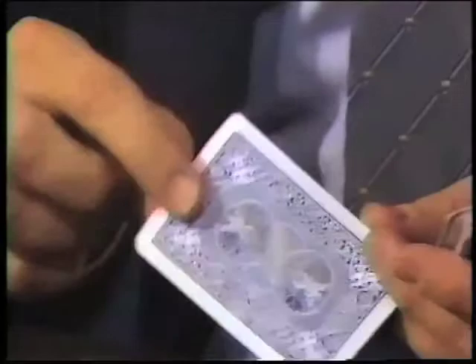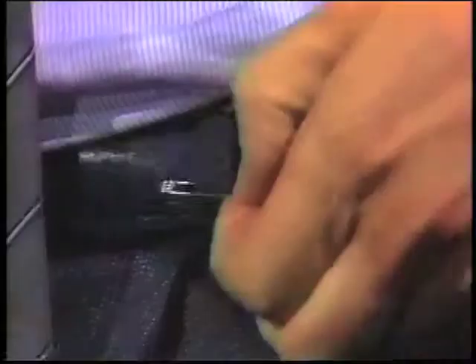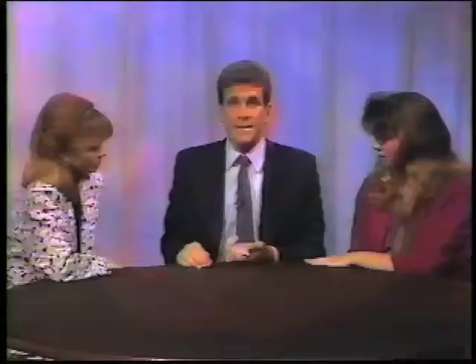On the bicycle cards, it's very easy because there's a dot right there on the bicycle card, right dead center, so it serves as a perfect guide. Through the hole, we run a thread — I used monofilament. It's kind of hard to see; you almost have to get in very close. It's attached to the top card with tape — two or three pieces of tape will hold it securely. At the other end, I attach it to my belt loop with a safety pin. I place the cards on the palm of my hand between my forefinger and my ring finger, then pick up the unprepared cards and place them on top.